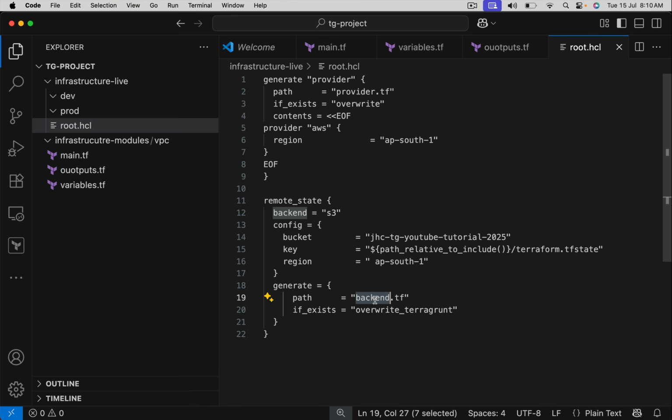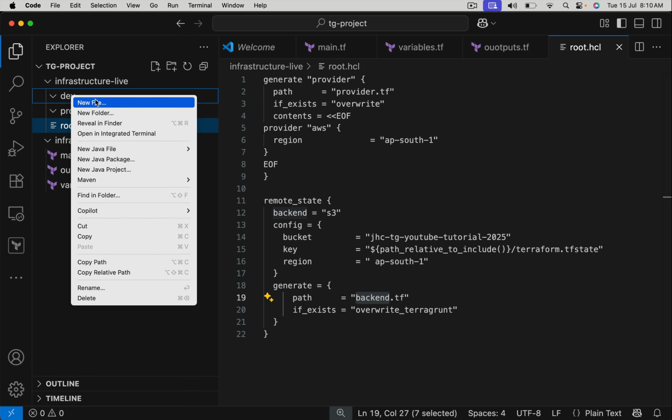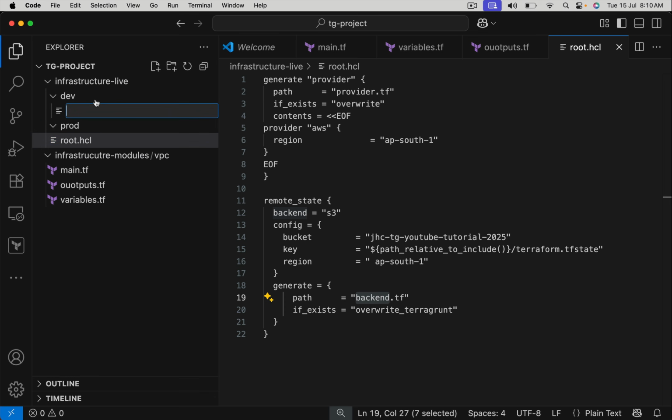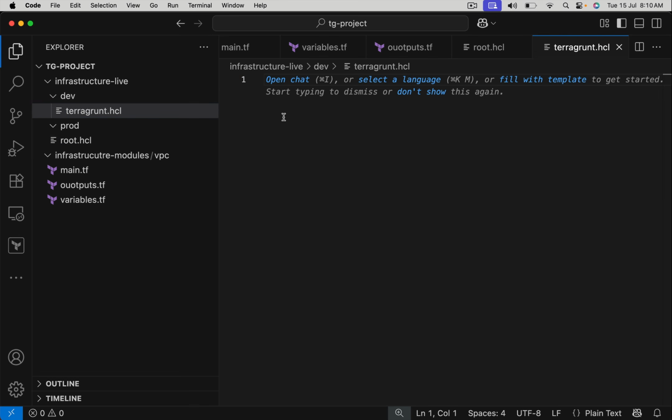Now let's create VPC by calling the module we have written. I want to provision it inside dev. So go to dev folder. There, create terragrunt.hcl file. See, I'm not going to write main.tf, variables, outputs, these things again.